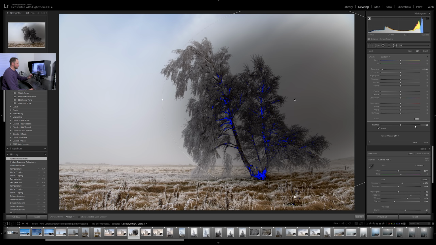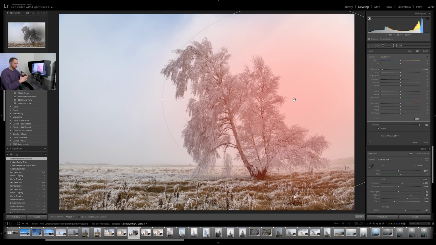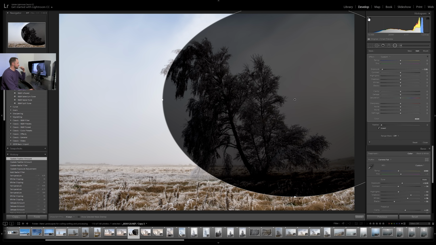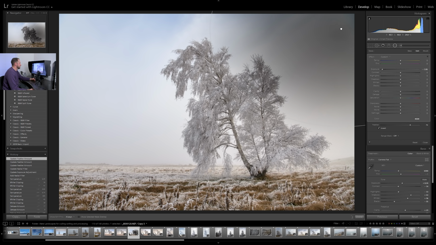We have a feathering as well, which is to soften the edges, and that's a really nice way to, if you push that all the way up, you can have a more smooth transition from the center to the outside of these radial filters, and by feathering, it's more realistic. If you go the opposite way, you can see you get a hard edge around the outside, the circumference of the circle. So look, let's put our feathering where we want it. Somewhere up high, from 75 to 100. That's always quite nice.